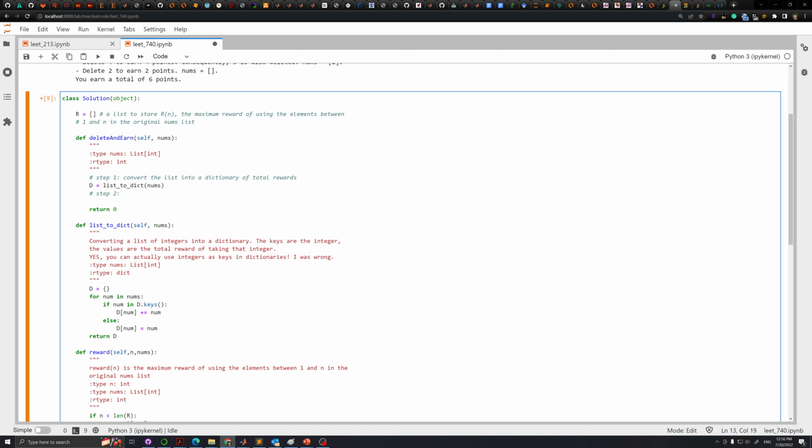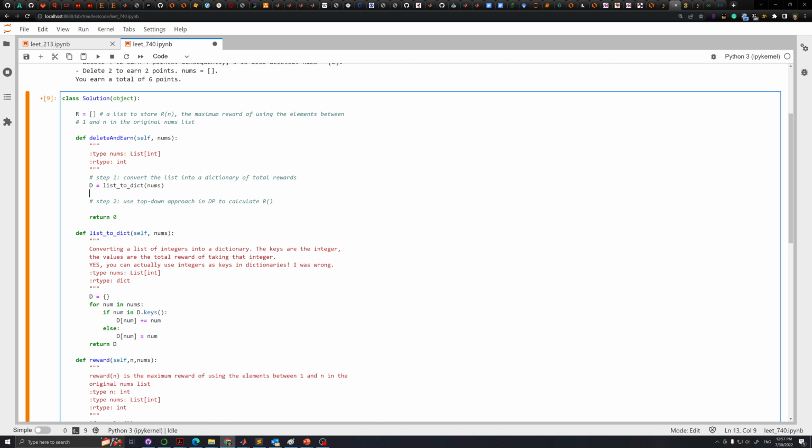Well, let's go back to the main function here. And step 2, after we convert the list into a dictionary of total rewards, we're going to use a top-down approach in DP to calculate, for example, R of the maximum key.